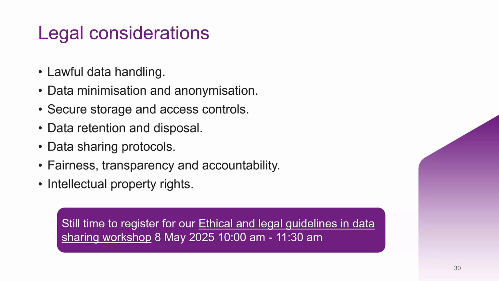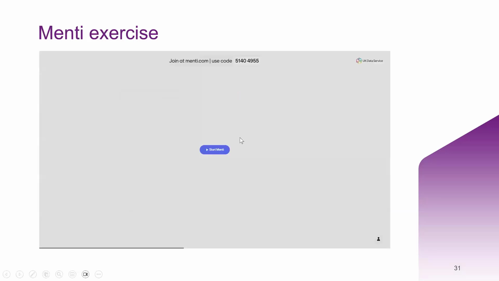And again, the new ICO guidance is fantastic. They've just published it last Friday, not this Friday, the previous Friday. So that might be worth a read as well. We do have a dedicated workshop on ethical and legal guidelines in data sharing. That is on the 8th of May between 10 a.m. and 11:30. So if this is something that you want to learn more about, please do sign up. There's still plenty of time to register until the 8th of May.